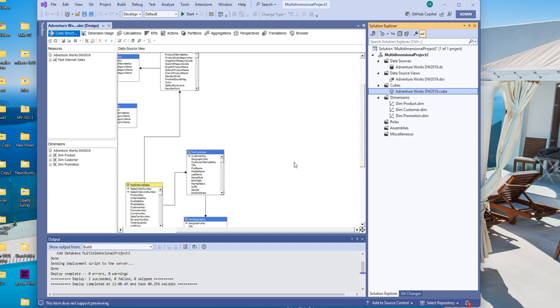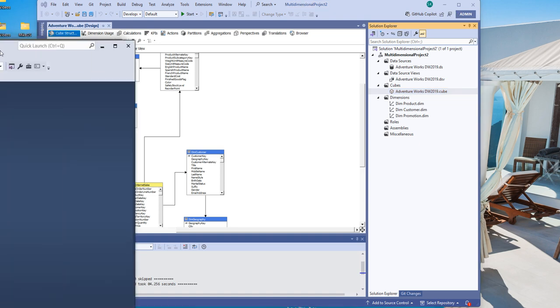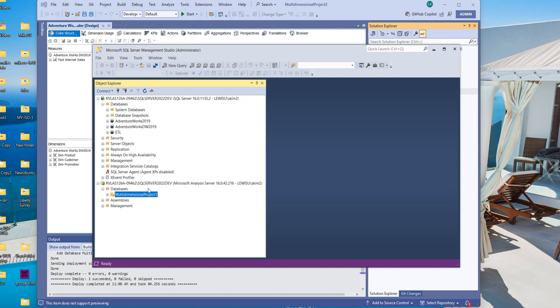So what just happened? What happened was that the cube has been processed and it's been placed into the SQL Server. So we need to go and check and verify over there. Let me bring that SQL Server right here. And if I refresh this, you see now the project number 2. This one was created before the demo. This is a new one. Okay, so you should see this if there was a connection properly processed.